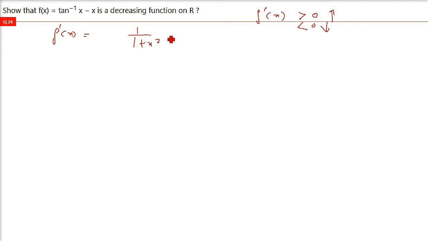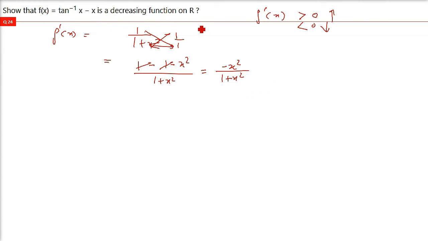Differentiation of tan inverse x is 1 by 1 plus x square, and the other term's derivative is 1 only. Let us take the LCM. If there is any problem, just multiply this one. Take care of the sign. Multiply 1 plus x square with 1, it will be negative then, and multiply the denominators and write it here, 1 plus x square into 1. This is the ninja technique to easily solve. So when it cancels, you will find minus x square by 1 plus x square.